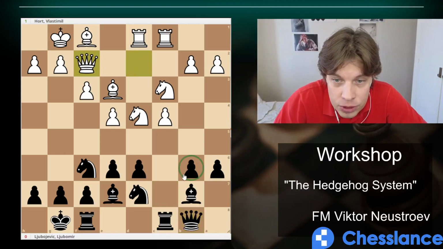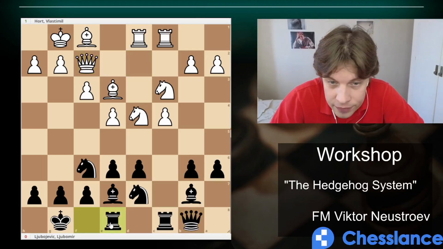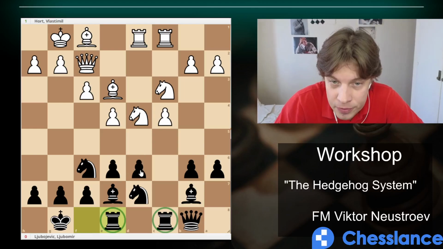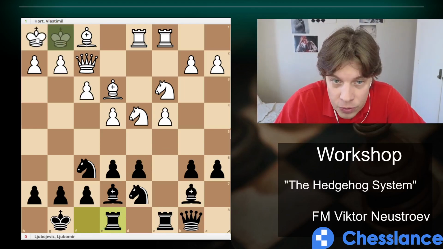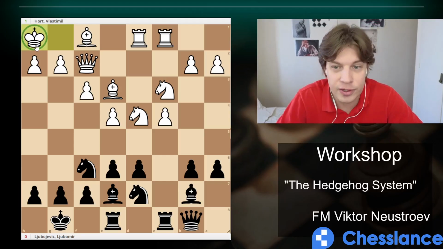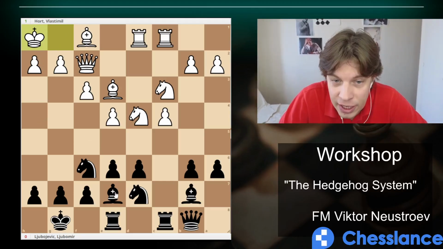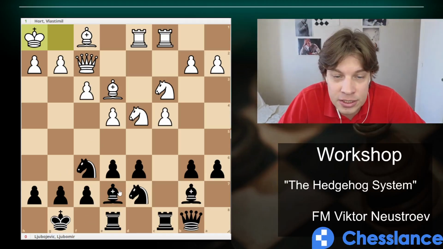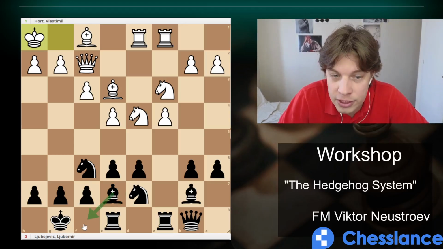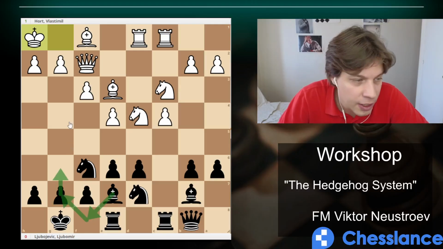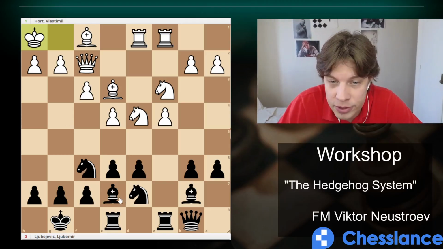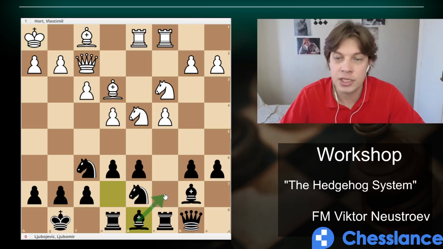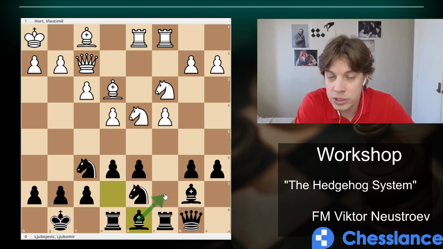Queen f2, so adding pressure on b6. Rook fe8, so he centralized the rooks and prepares to open the position with d5. King goes to h1, so a similar strategy. And this time, Ljubomir Ljubojevic played this move, bishop f8, which is not such a good option. But if you open Shipov's book, you'll see that very often they do fianchetto. In my Sicilian course on Chessable, the Victorious Sicilian, it's highly recommended to play bishop d8, bishop c7. And this is the most modern tendency.